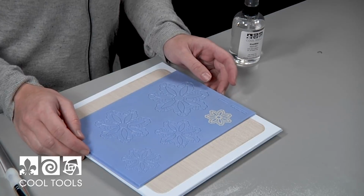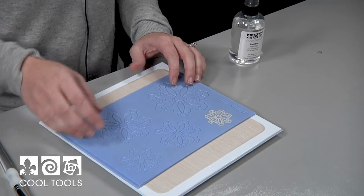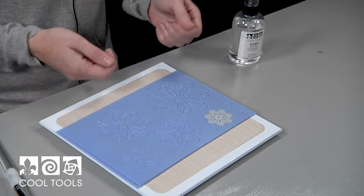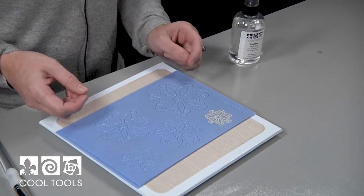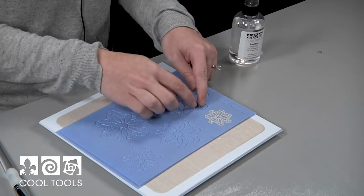So you're going to want to use either a hot plate or a clay dehydrator. Clay dehydrators are nice because if you wanted to do all three of these at once, you can put this whole thing directly onto the tray and do all three at once. Whereas if you're working with a hot plate, you'll just be able to position the individual one over the heat.